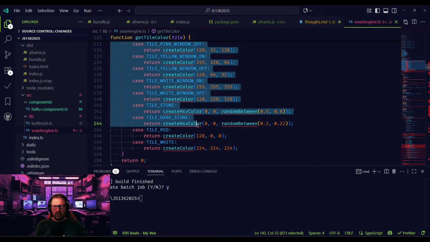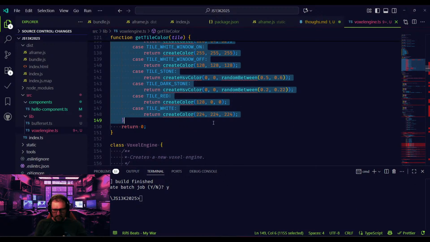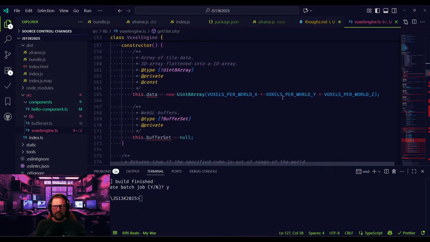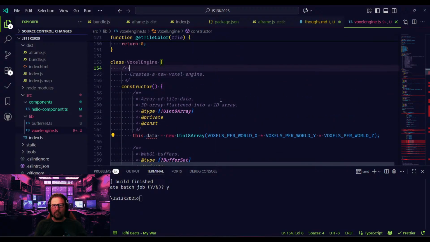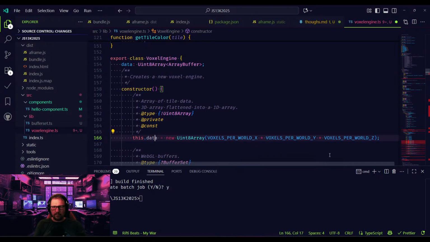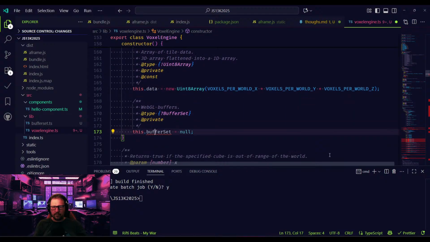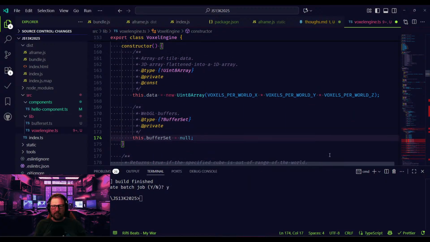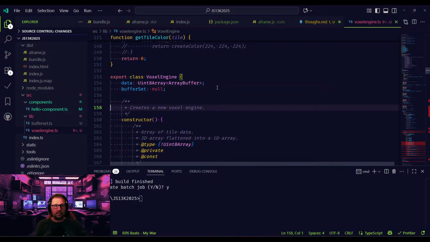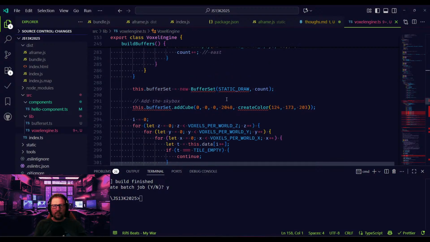Okay, get tile color is something we probably won't need because I'm going to do things differently. This data. Yeah. I need to export the class and I need to declare these. Almost done.